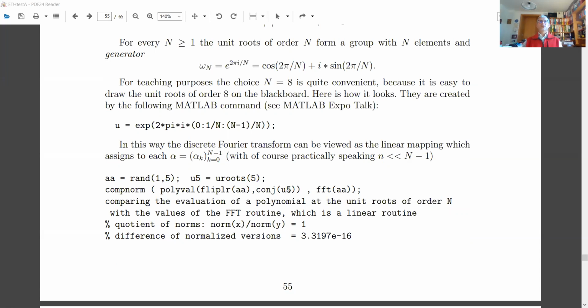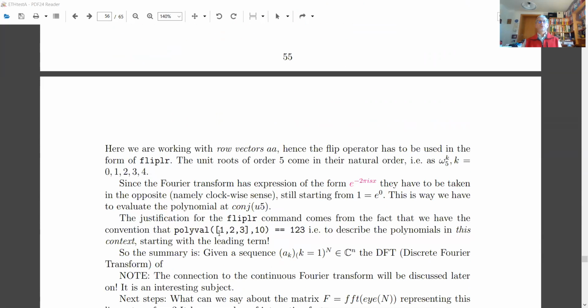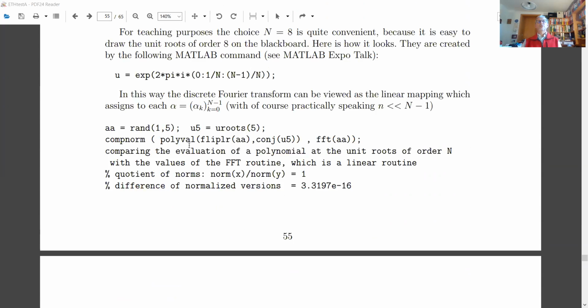And of course, if I would take polyval of 0, 0, 0, 1, 2, 3, you would get the same result, because it doesn't change anything if I take 0 times x to the third or so. And that's exactly where we will also benefit, that sometimes you formally make a longer vector, or you say, well, my polynomial has some degree, but I would like to know more values, so then you take the unit roots of a higher order. But that's exactly the same as doing a kind of zero padding of the coefficients.